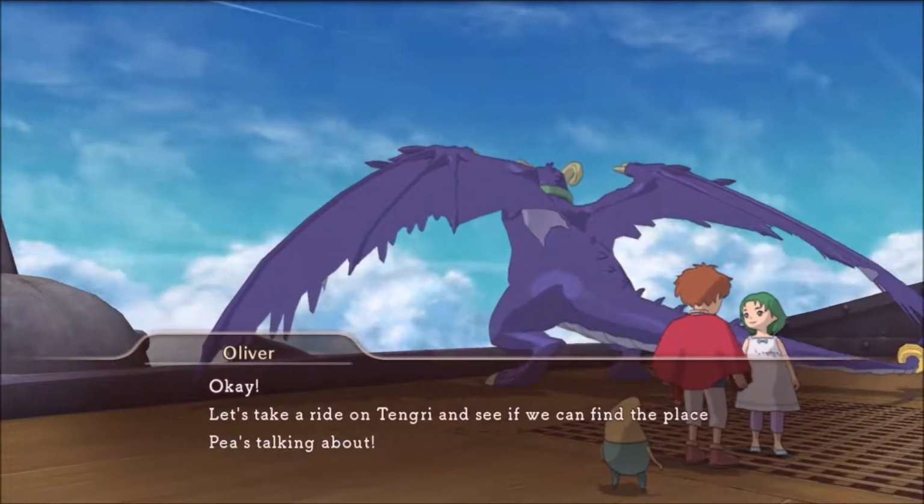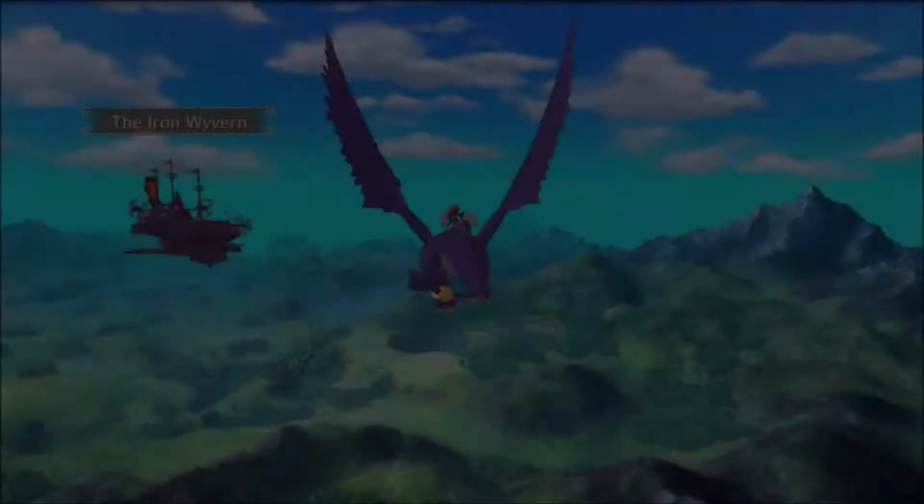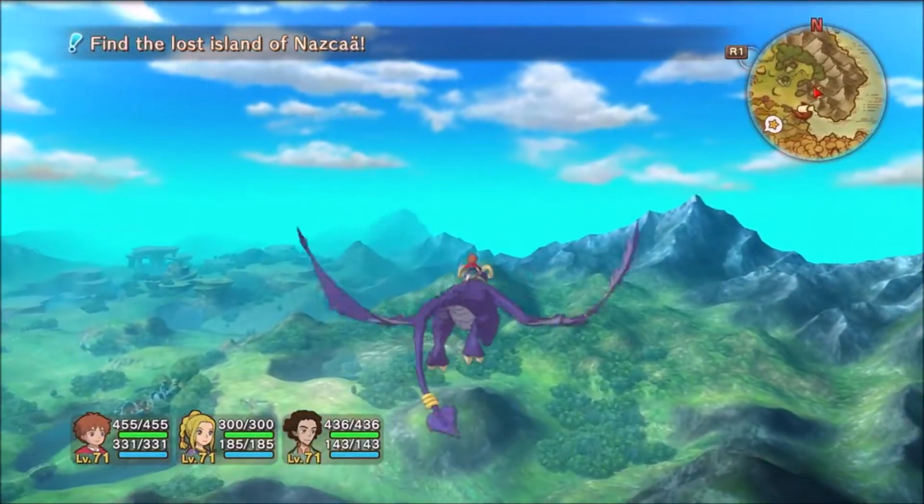Okay, let's take a ride on Tigri and see if we can find the place P's talking about. Okay, leave the Iron Wyvern. Let's see if we can just touch down there so we can, you know, get down again.